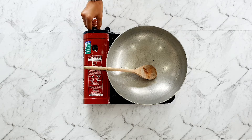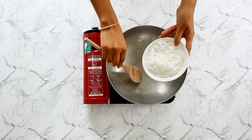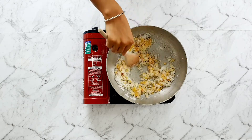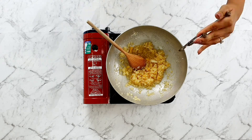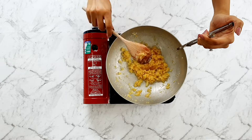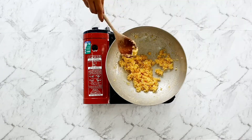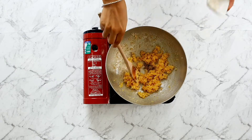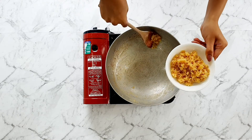We're going to start with the traditional filling. In a heavy bottomed pan, non-stick pan, or karahi like I have in the video, heat the jaggery and coconut together. Make sure you're continuously stirring with a wooden spoon over a low heat — this is really important to prevent any burning. Continue cooking until the coconut has lost all its moisture. You can see that as the jaggery melts, the coconut releases oil and water, becoming quite a wet mixture. We need this to dry up. Once the moisture has completely evaporated, the mixture should be nice and sticky and clumped together. Now add in the cardamom powder — we do this at the end to retain that fresh zingy flavor. Mix everything together, remove from the heat, and set the filling aside to cool.